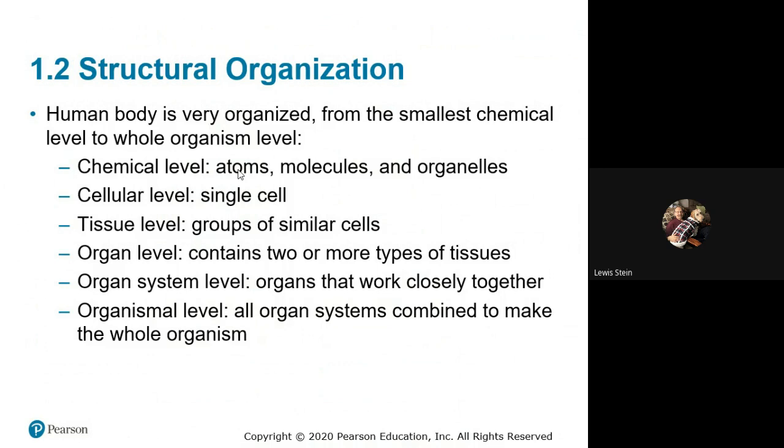So now you have tissues. Now, we're still building. If you take more than one tissue, 2 or more, could be 3, could be 6, could be whatever you want, now you can make up an organ. You can have a very simple organ, or you can have something that's complex.